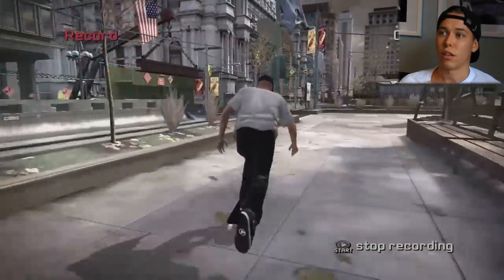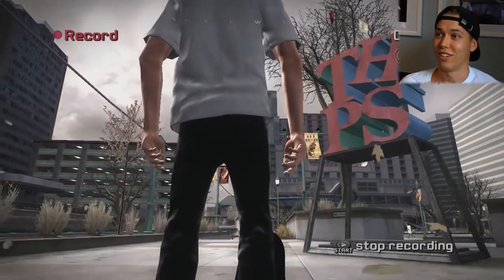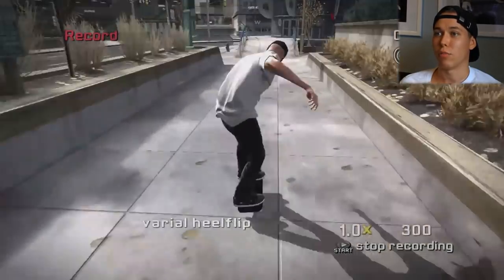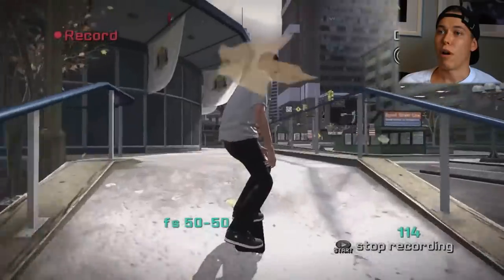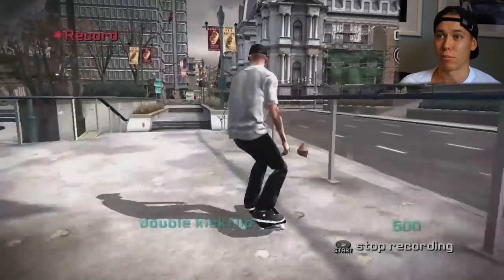But then of course we got the Love Park sign. It's the original Tony Hawk's Pro Skater. So that's kind of cool. I like being able to skate around a famous spot. We also got this, I don't know what it's called, but you got some rails here. But today we will be trying to record some realistic skateboarding clips.